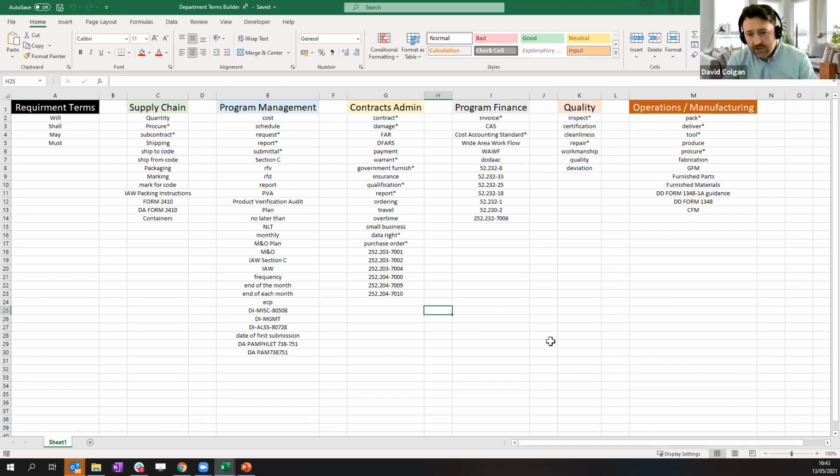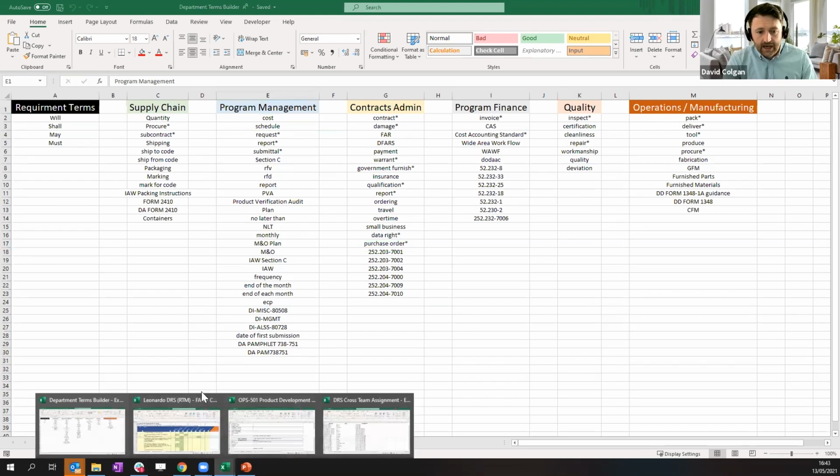And really what this is going to act as is a data search or a compilation of terms to indicate relevance to that particular department. And it's actually a very straightforward process to convert this into the format that will then be uploaded into VT Docs. So for example, with program management, that's going to essentially be our category, and the list of terms relevant from the program management team will act as our term search.